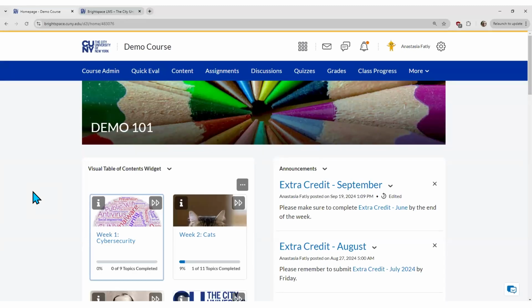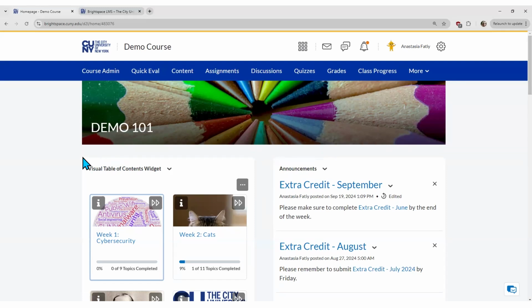And the first thing we're going to talk about today is the announcements. So you're already familiar with what announcements are from Blackboard. Announcements are just that. You want to announce something, it's posted on your class page, as well as goes out as a notification in an email to the students that are enrolled in your class. You can get to the announcement tools in several ways. The first way is typically when you go to your homepage, either on the left or right-hand side, you're going to see this announcements widget. And you would just be able to click on the widget title to go into the tool.